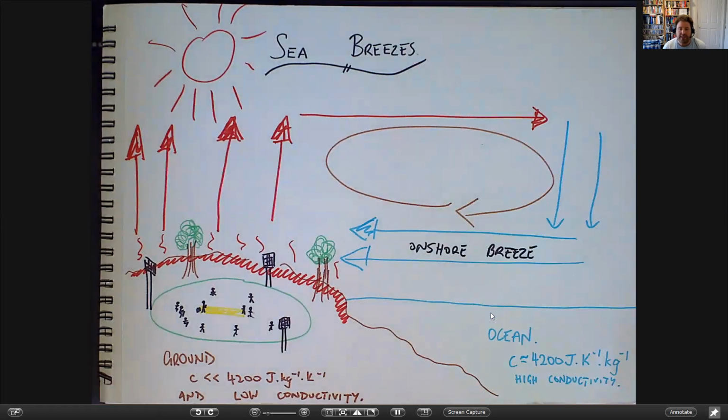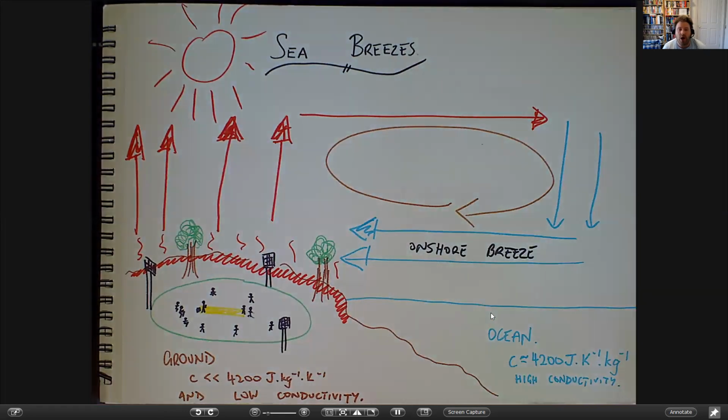Moving in this direction, but in particular coming onto the ocean by the end of the day. Now, the hotter the day, the earlier this will happen, because that ground will heat up quicker. And if it's a cold day, you might not get much of one. But pretty predictably, if you live in a coastal area, if you've got a hot, dry day and it's baking the ground all day, then by the end of the day, you're going to have a nice breeze coming in off the ocean, which is one of the reasons it's nice to live by the sea.